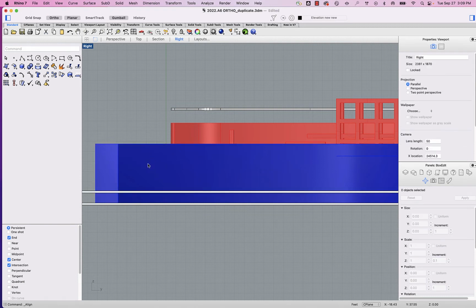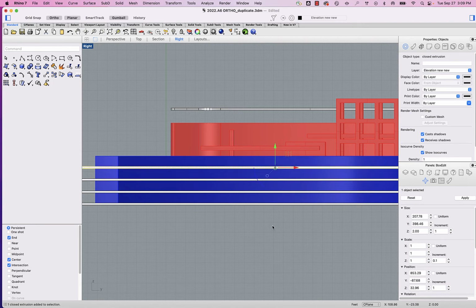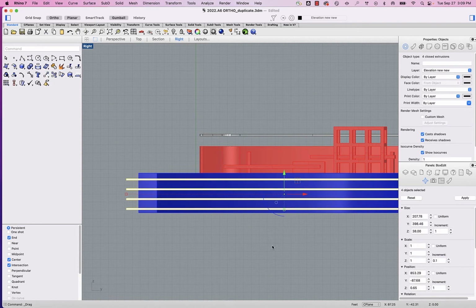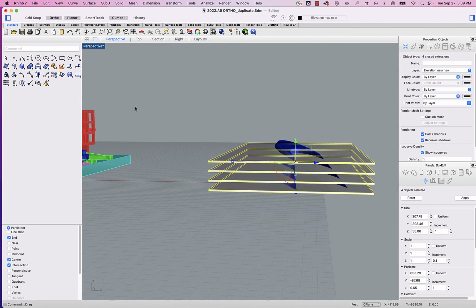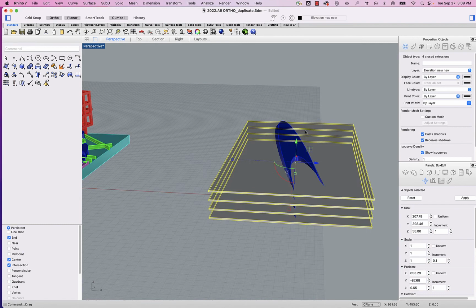Looks like I've also selected my Boolean object, so I'm going to go ahead and erase that. Let's go ahead and redo that action a couple times just to get the 3 floors that I want. So there are my floors. Now I'm going to want to use the Boolean intersection command in order to trim those objects with each other. So basically I'm looking for just the space that is occupied by both the volume and the floor.